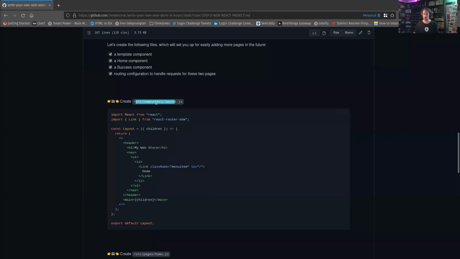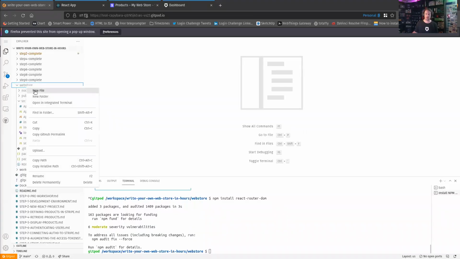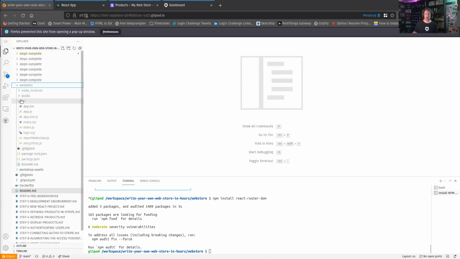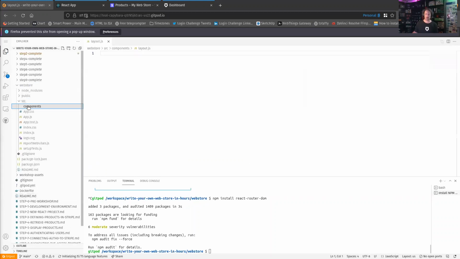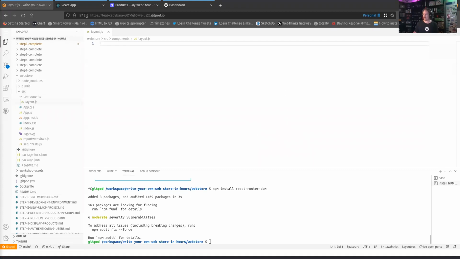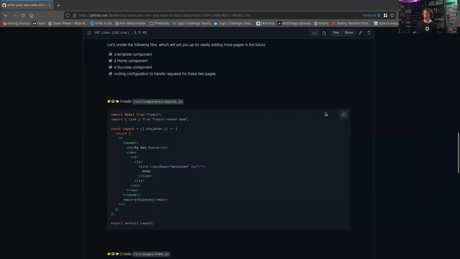So I want you to copy this part here, just the file name. Just a recommendation that you don't copy the first slash. That's just because we're already in the web store directory here. So if you copied that and then you go to new file and paste that in, one of the things I like about VS Code is you can actually paste in a whole path and it'll create this directory structure for you. And you'll see now that we have source, and in a second it'll create components layout.js. So we've got our new file here. Let's just close that off. So into our new layout, we're going to paste this code here.